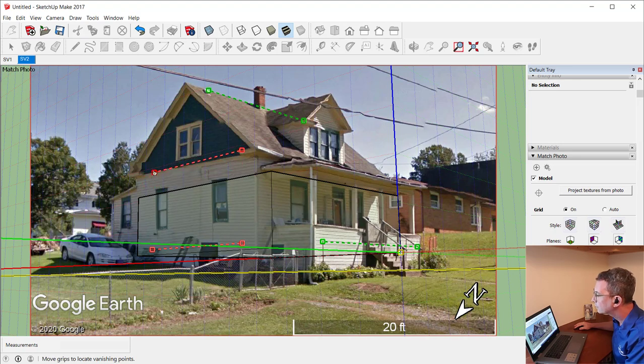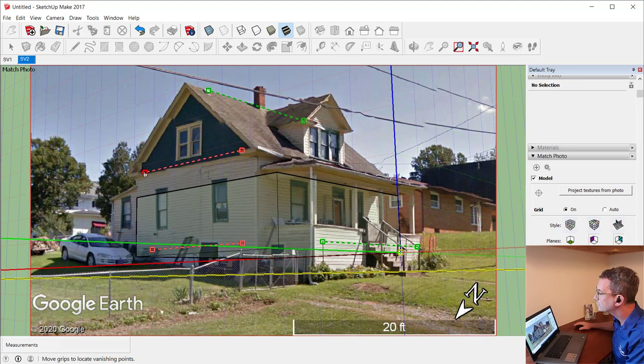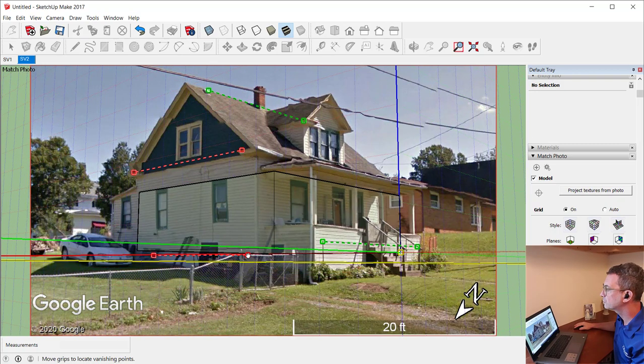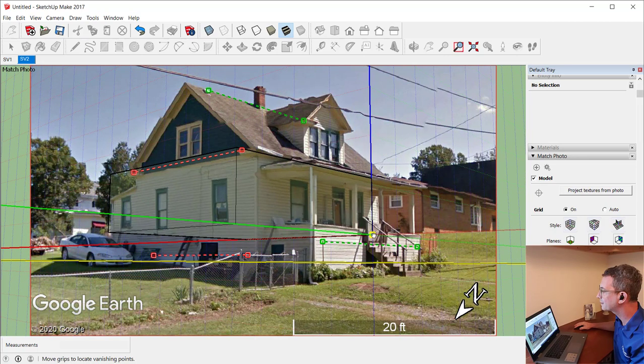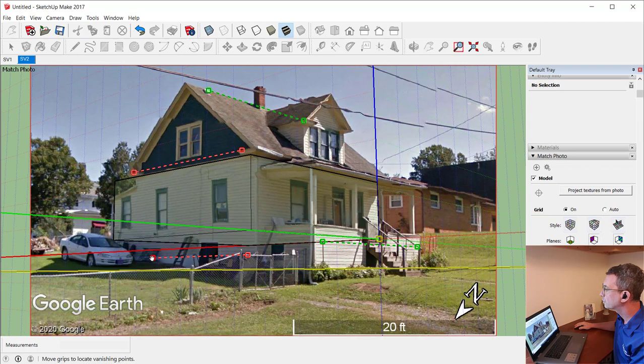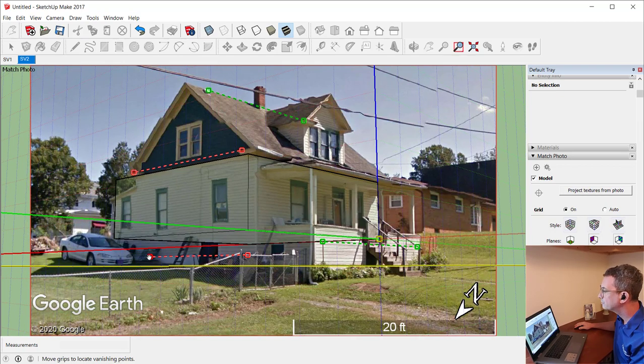Now these Street View photos are made up of lots of photos taken by the Street View car as it goes around, and they get stitched together, and sometimes they get stitched together in kind of a funny way. So like you can see up here, the roof has a bit of an odd shape to it, but they're pretty darn good for what they are.